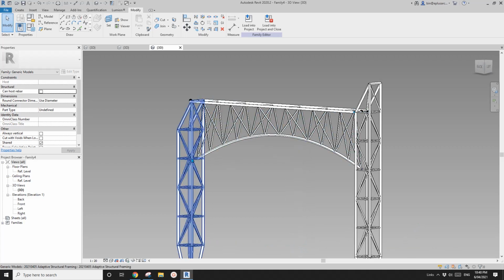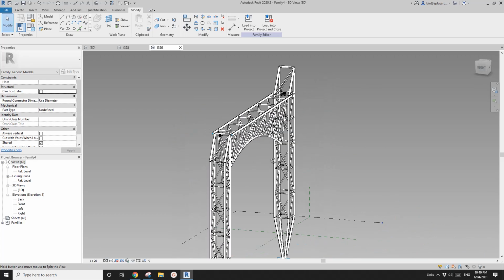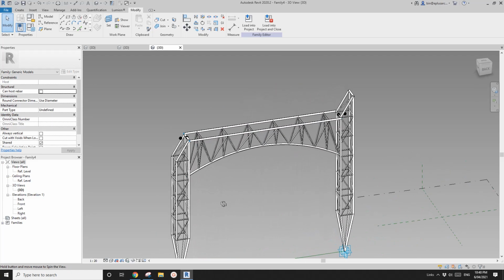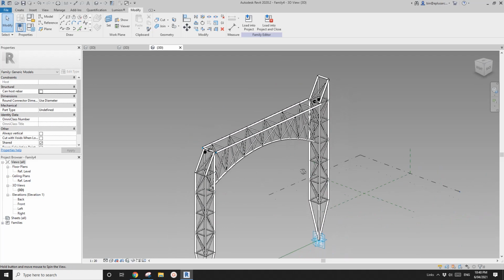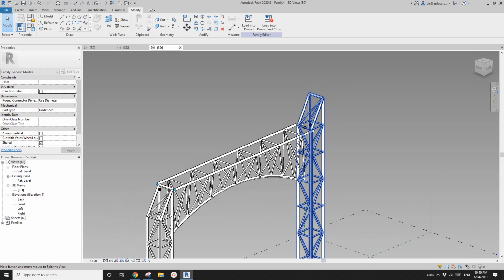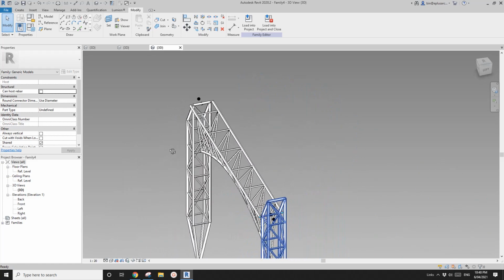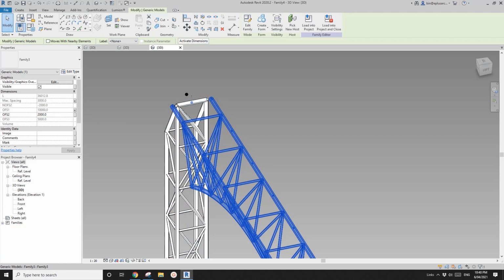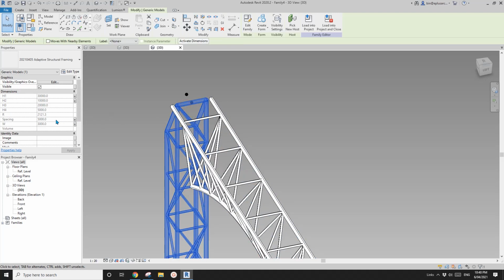It looks like we need to make that maybe 200 instead of 100, and maybe we need to change that one as well. Also offset 2. We need to match the width of these, which is 3 meters.